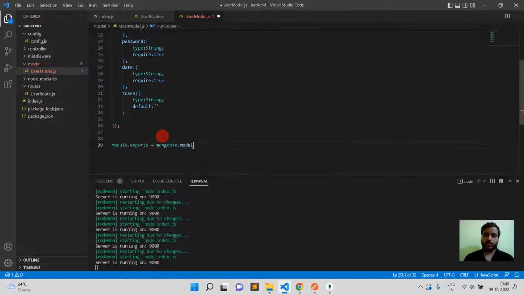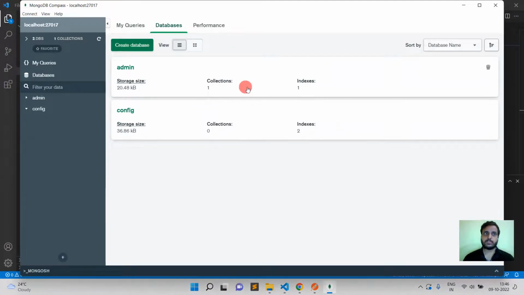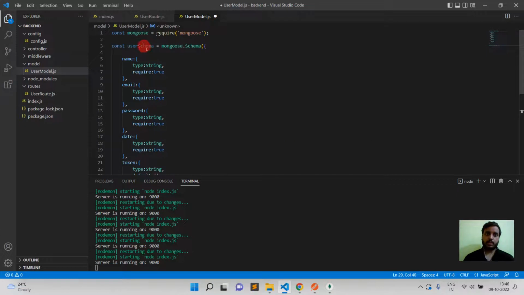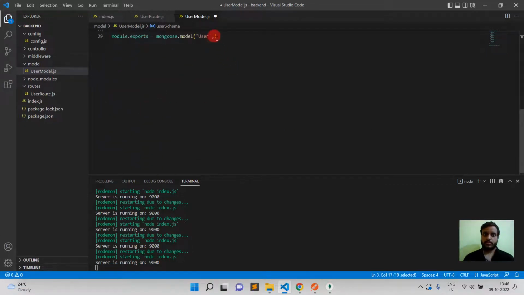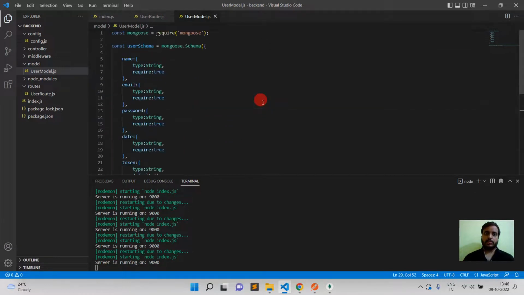Mongoose dot model, and inside model we will have to write the table name which will be created inside our MongoDB Compass. So I am using user capital U. This will automatically be converted to small u and plural. So write comma and pass this schema here. So our model class is ready.